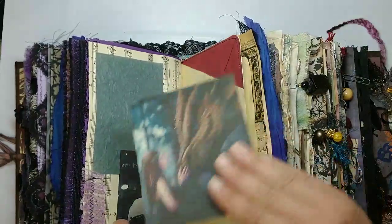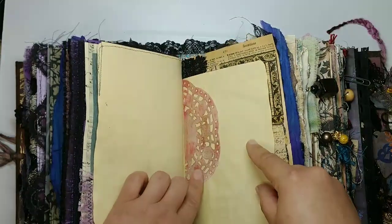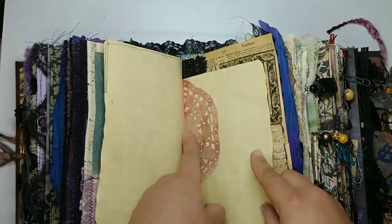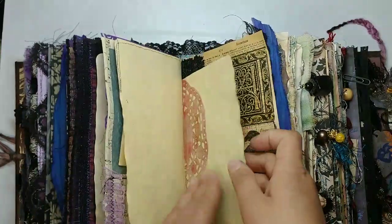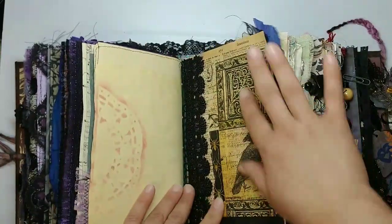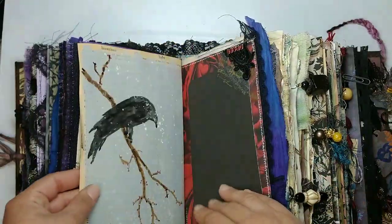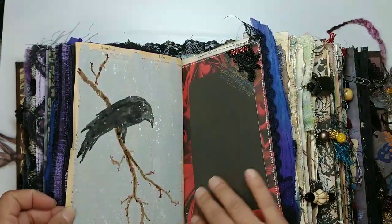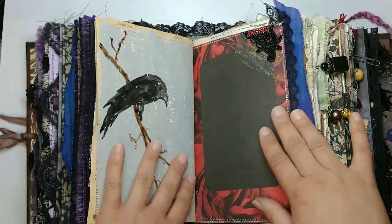Another one of these cool collages. Cool dragon image. And then there's a little piece of doily that's been inked up and colored. And you can see she did the inking on this side, so that's a really cool positive and negative effect. There is another sheet of that book page that she put that napkin onto. And then she did this too. Isn't that neat? It's just so cool that she put her own art into her signature. I really love that.